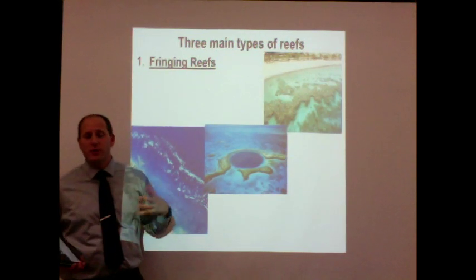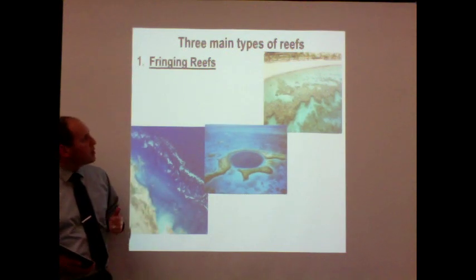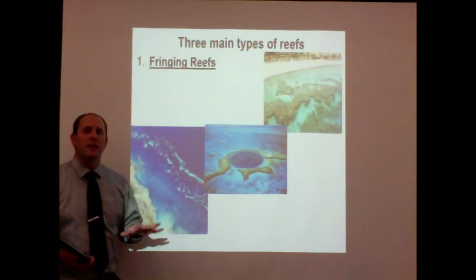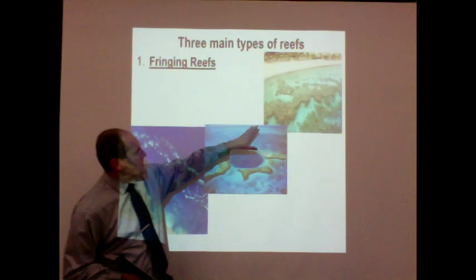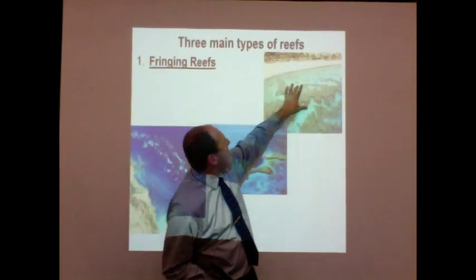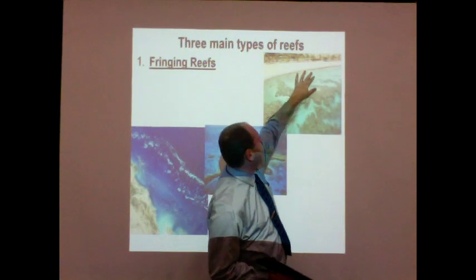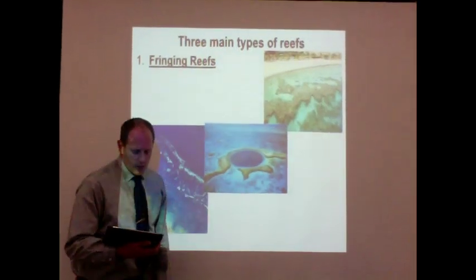There's not a lot of different layers to the reef. It's the most common, so simplest, most common. Usually it's found where there's some rocky or very, very hard substrate. And you'll find the fringing reef like this one right here growing in a very narrow band right near the shore. You can see the sandy beach right here. So we have this fringing reef that's growing right near the shoreline.